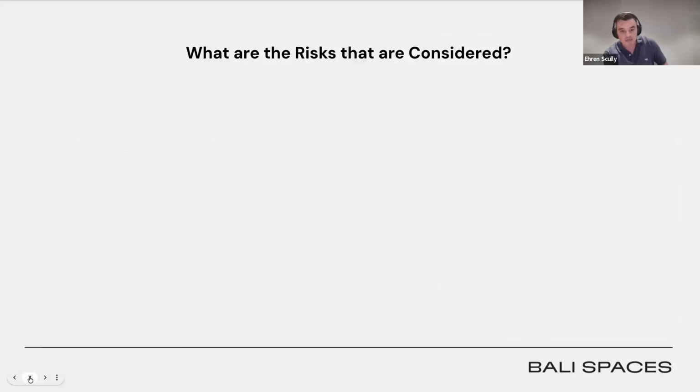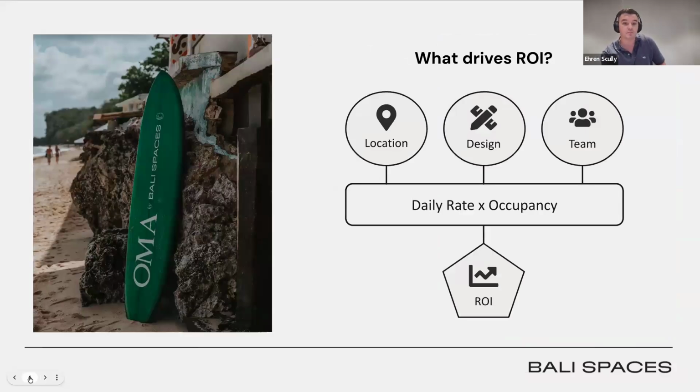So starting with the first piece of the puzzle is your average daily rate, or how much a villa rents on a daily basis. Now, this was something really easy to verify, as you can simply just look at Airbnb or bookings.com, which gives you that insight. The second big piece of the puzzle was occupancy rates, because your daily rate doesn't really mean anything if your investment's sitting vacant.